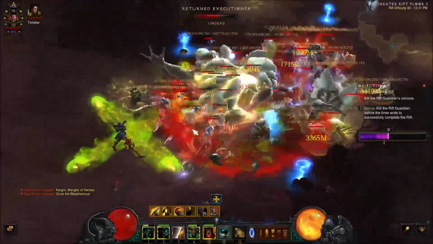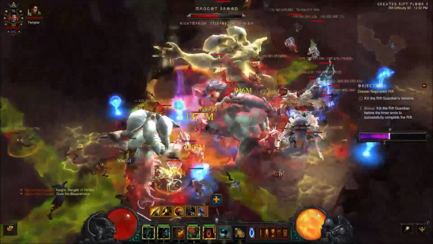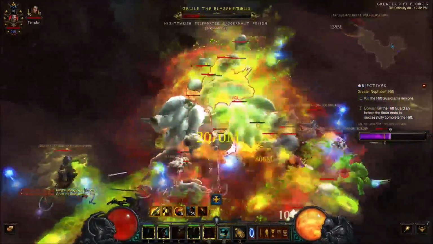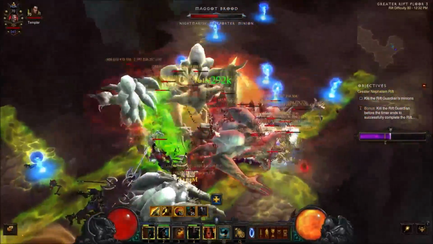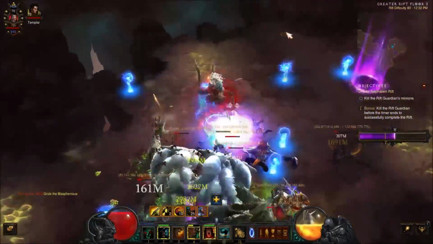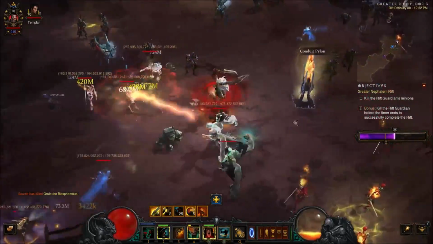I'll say this build takes more paying attention. As I said before, the Bulkathos build is more of kind of a laid back, you know, just spin to win. You still have to pay attention, you still have to manage your cooldowns, make sure you don't forget to cast Ignore Pain, things like that. But it's definitely easier to manage. Doesn't mean it's necessarily an easy build, but it is easier to manage.